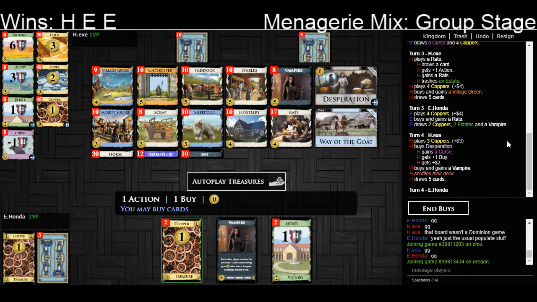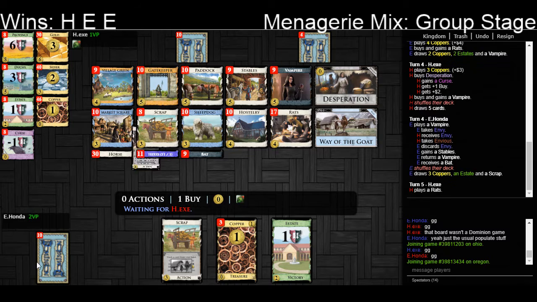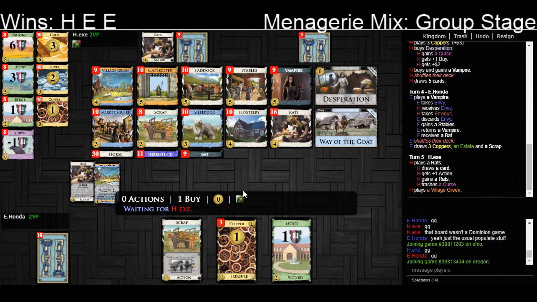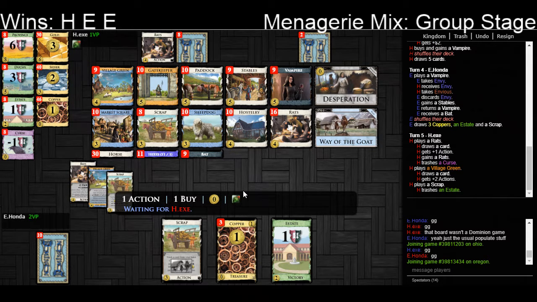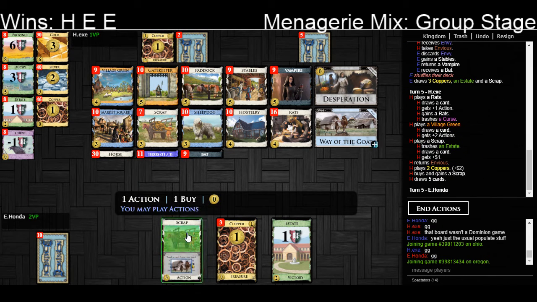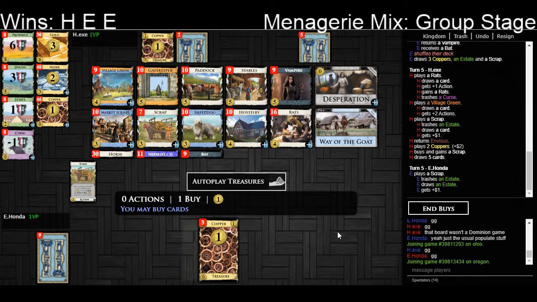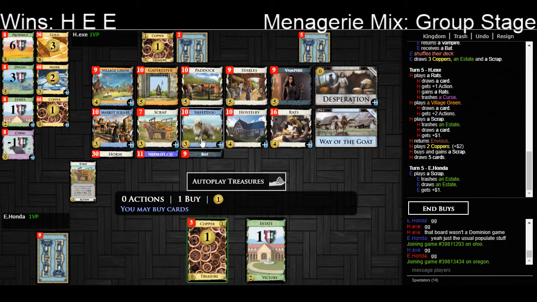There's our scrap on the bottom. Got an estate with it, which is all right. Yeah, let's not take a curse for a 4 cost. Just vamp for stables. All right. He's trashing nicely. Real nice. So let's draw and take a coin maybe. Could hit 5 for another vampire. I don't, but that's fine as well.